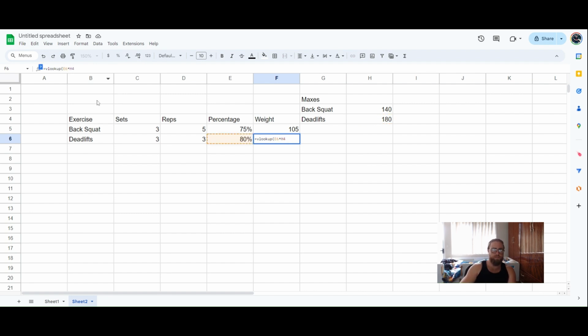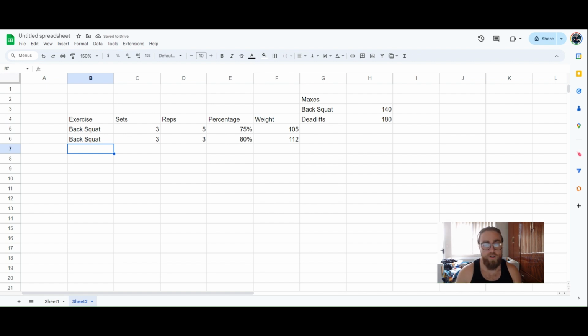So VLOOKUP deadlifts in our table, right? And then we're going to times that by the percentage. Cool. So now, if I change this to back squat, it automatically changes.